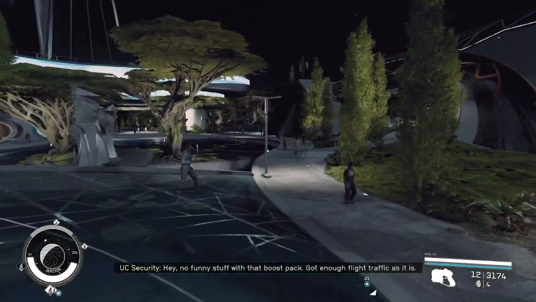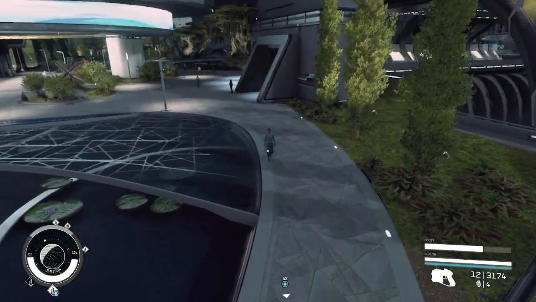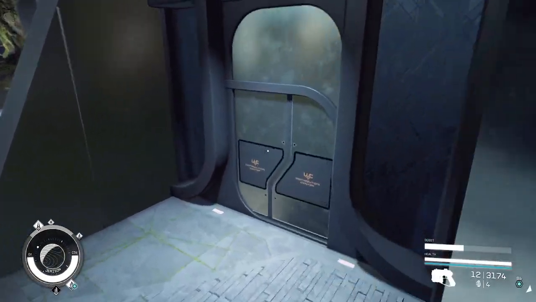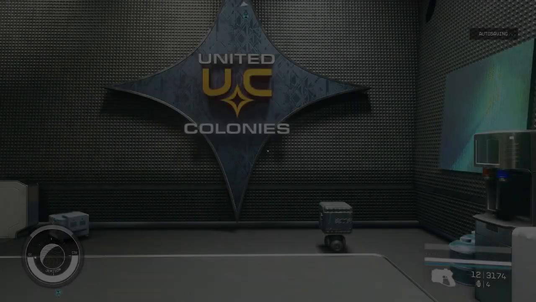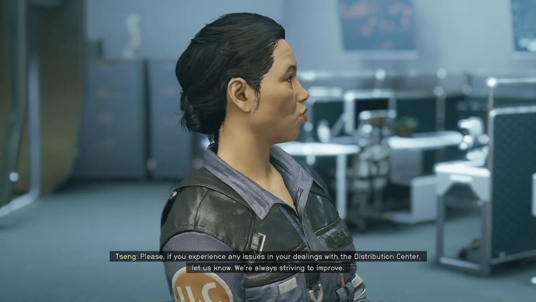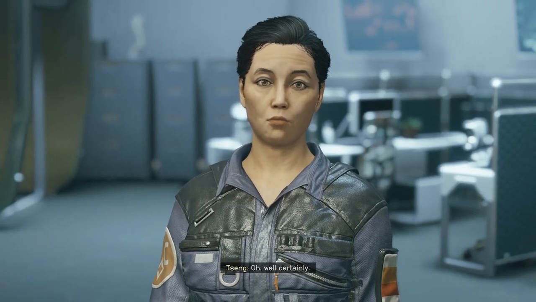Hey, no funny stuff with that boost pack. No funny stuff with boost pack? Oh, fine. Yeah, I'll just fly over you. Aim to misbehave. Please, if you experience any... Welcome okay. to UC District... Stop the talking. Just let me see your stuff. Well, certainly.